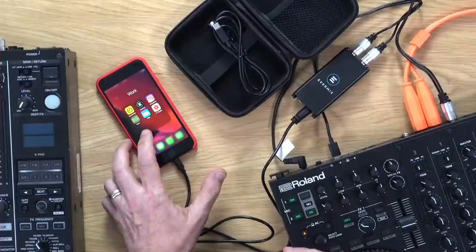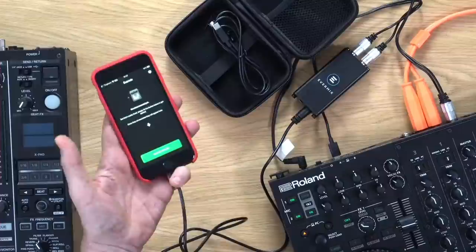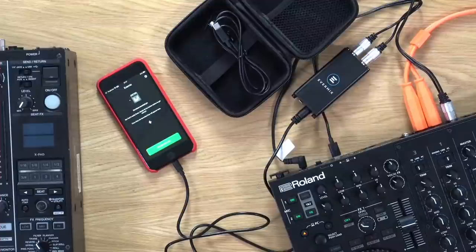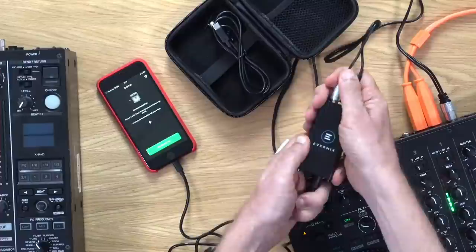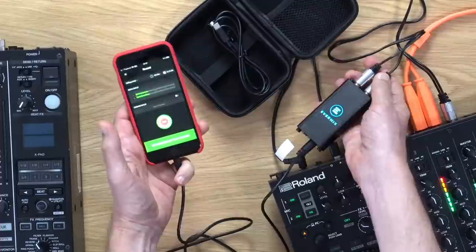Well, you open a little app on the phone, which is what I've just opened here, it's the EverMix app, and you get some music playing on your DJ controller or on your DJ system. So I've got a track playing here. The EverMix unit will tell you that there is music coming into it when you have that turned up loud enough. For some reason, maybe if I just unplugged it and plugged it in again, it's not having that. Oh no, I need to click record set on here, yeah. Right, so now you can see that it's getting a nice input there.